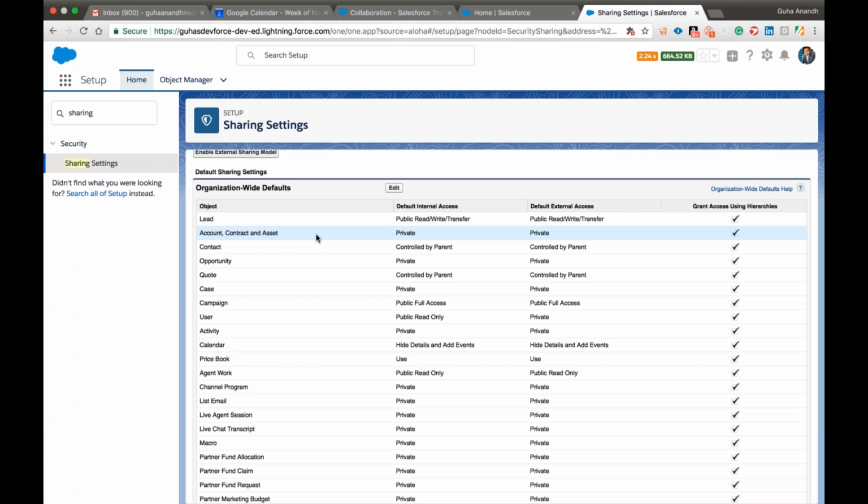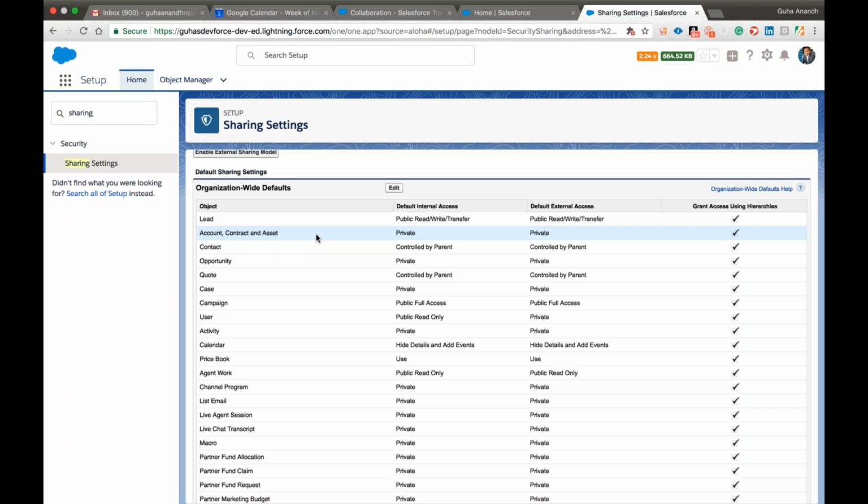Gavin should see only Gavin's records, and in addition to that, he can see the sales team's records also. So Gavin can have access to 10 records, plus maybe 10 sales team records, so 20 records.